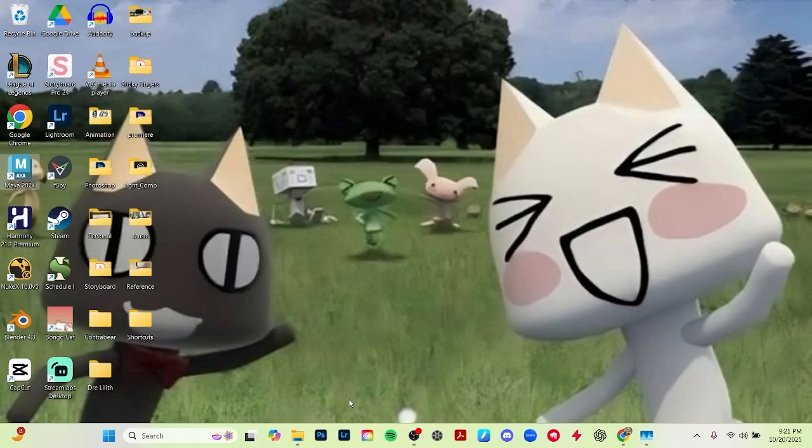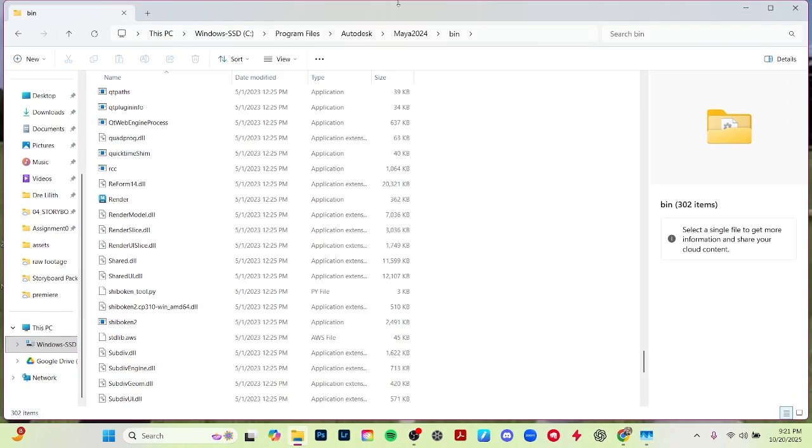And now you can open up some things. Go into your file explorer and find this file path. It's your computer, Program Files, Autodesk, Maya, the year that you're using, and bin. Inside the bin, you'll find render. Render is an executable. This is what the command prompt will use to render without using the Maya interface. That's pretty cool and super efficient.